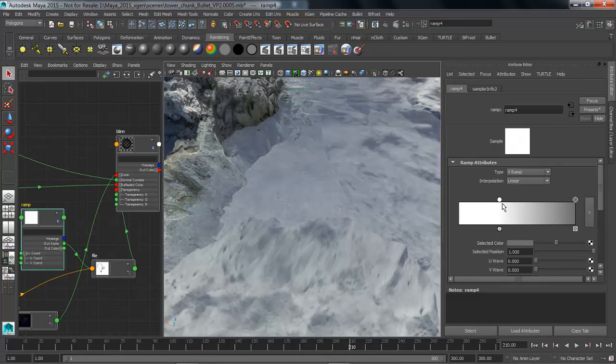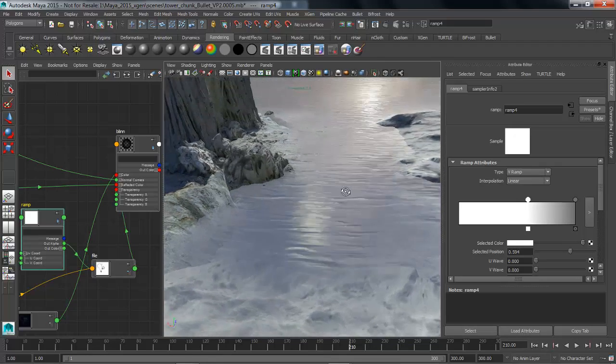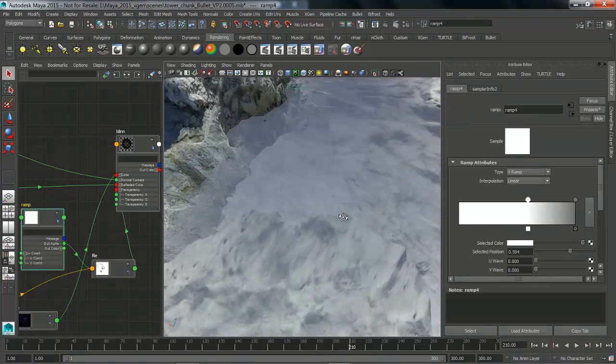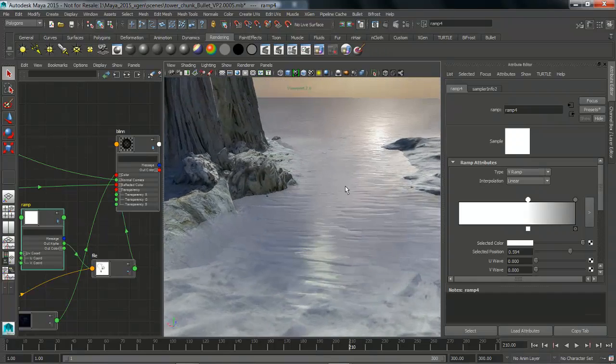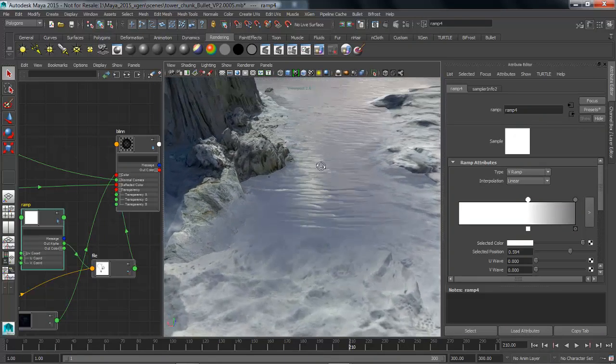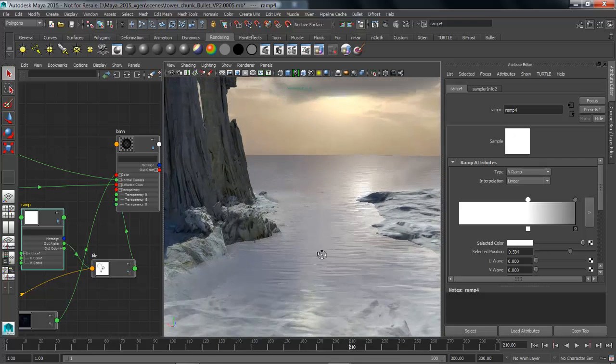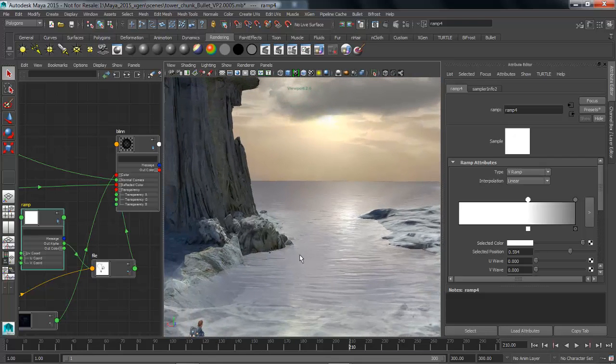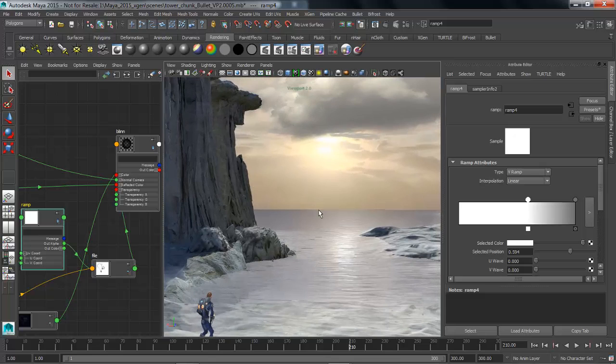And again, we can really adjust this to make it a little bit quicker, so it goes to that transparent effect really, really quick. But you can see we're getting this really nice subtle edge there. And then as I start to rotate up, the combination of those two maps together with that high dynamic range reflection, it just looks really cool.